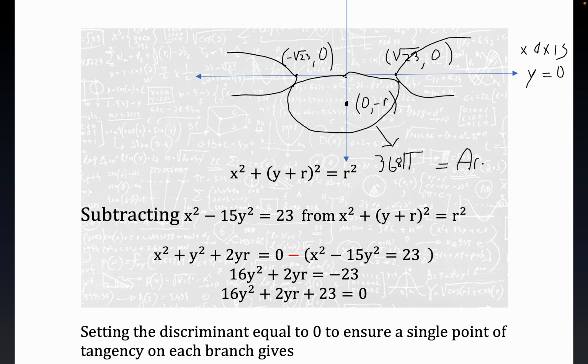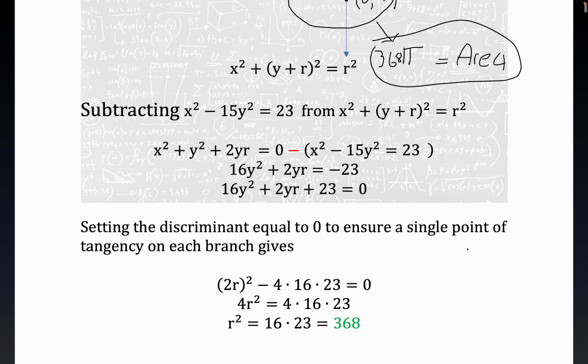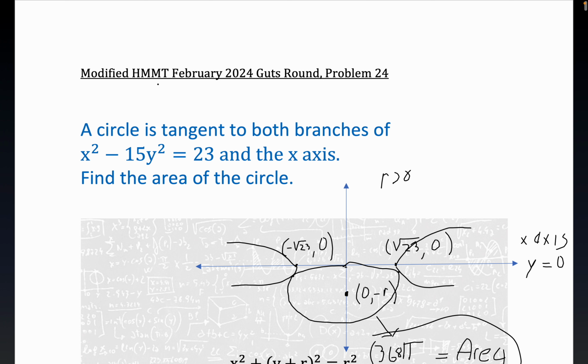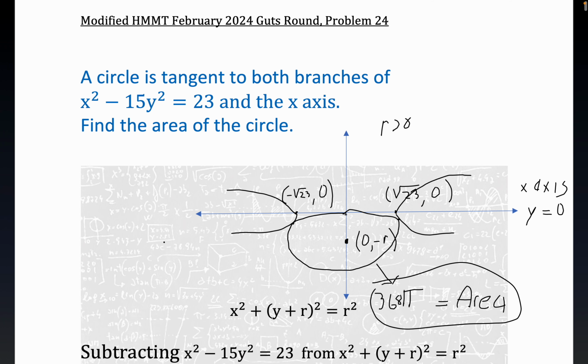And again, this was set up to be a calculus problem. Again, pi r squared being 368 right here, okay? This was originally not this exact problem. It was the HMMT, that's a Harvard MIT tournament they have. They call it the Guts Round 2024 recently. And a lot of the people, Black Pen, Red Pen did this, and he found a way to do it that's slightly different. It involved taking derivatives. Here we never took a derivative. You would think that would be natural.